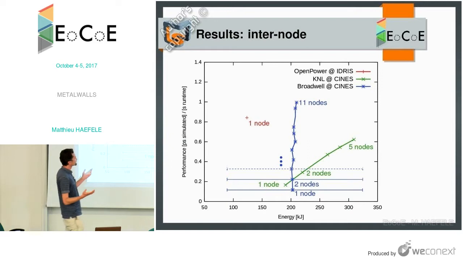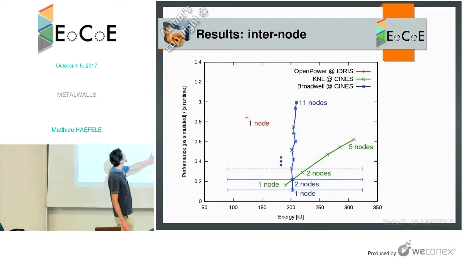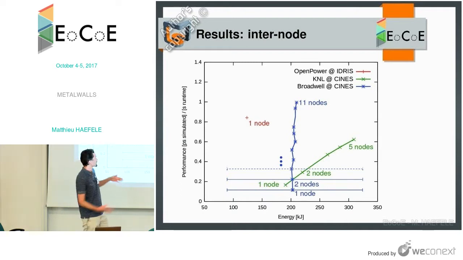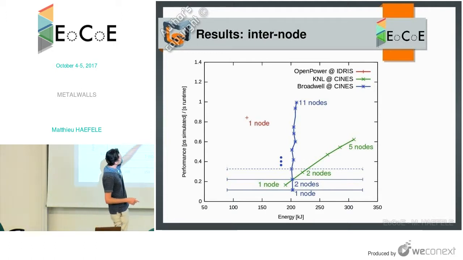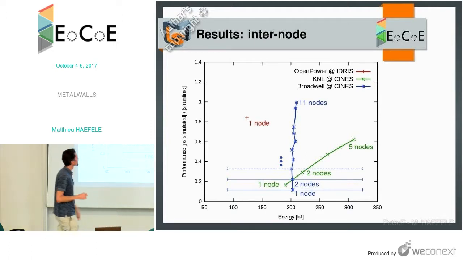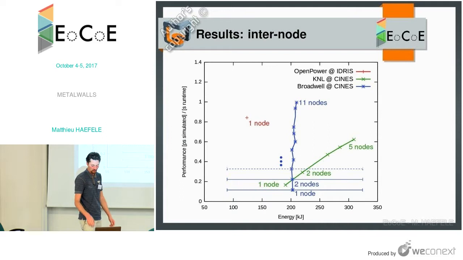I have very strange results with the Broadwell in terms of energy. That's why I put large bars. So okay, energy cannot be trusted here. Still, in terms of performance, it still makes sense. The code scales up to 11 nodes on Broadwell, and then is faster than on the GPU. That's the conclusion here.